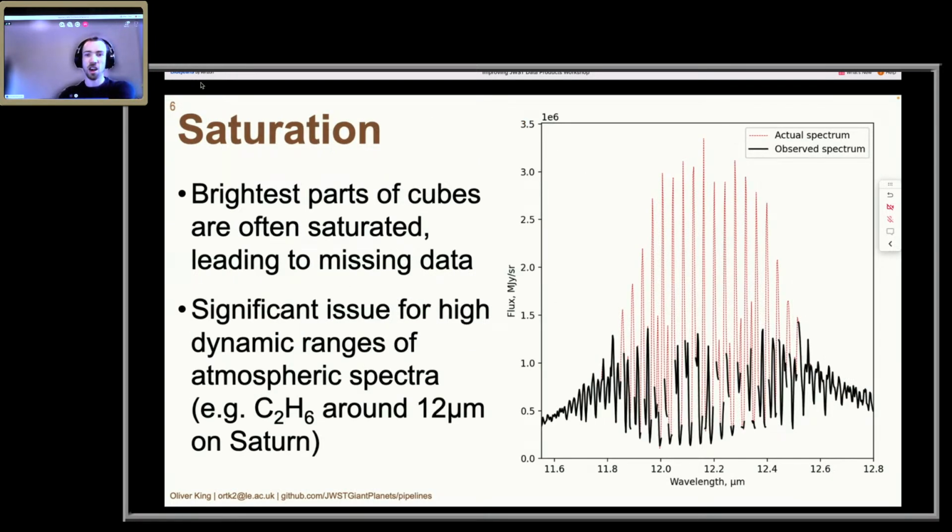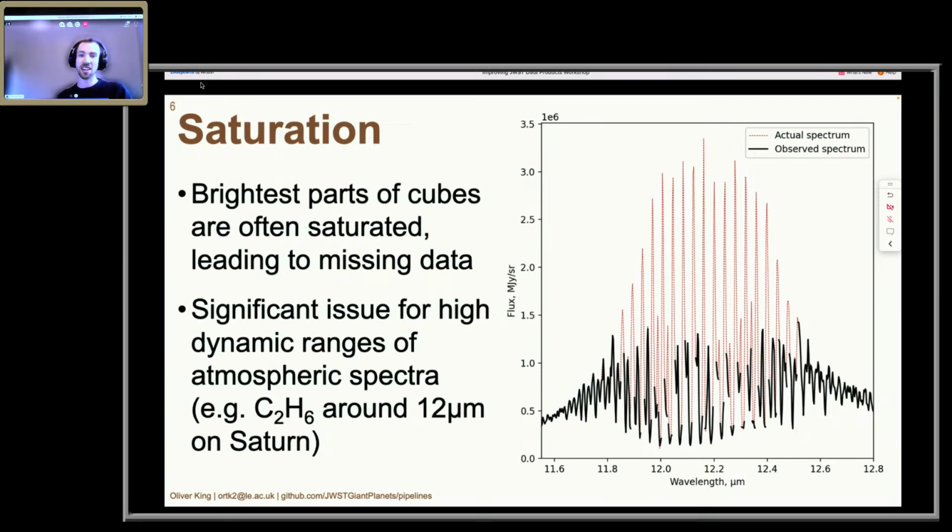The next major issue that we're dealing with is saturation. As I was saying, we've got really high dynamic ranges in the spectrum that we're observing. So we want to be able to integrate to get a good signal in the low noise regions, but also some brighter parts of the spectrum, like these hydrocarbon emissions around 12 microns, we end up with complete saturation. And for Jupiter, as we've been hearing with persistence issues before, Jupiter's really bright. So even at the shortest possible integration times, you're still getting saturation in some parts of the spectrum.